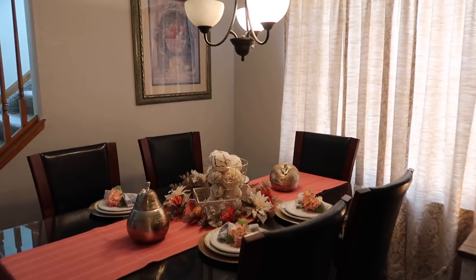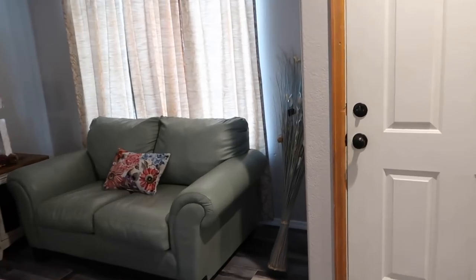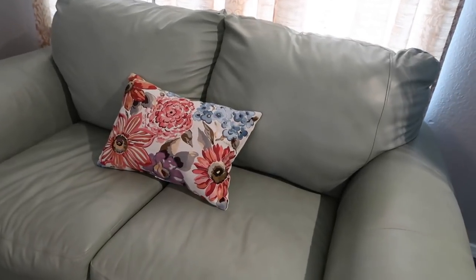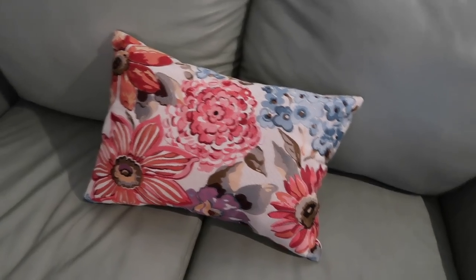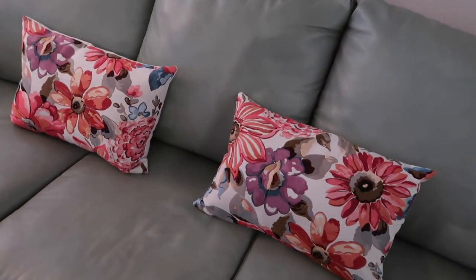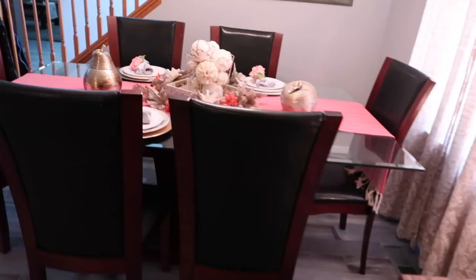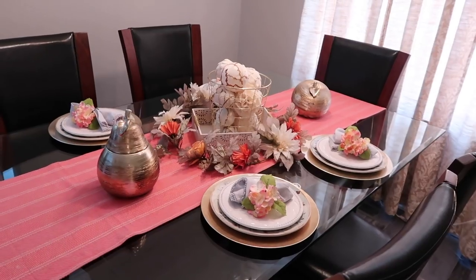Yay! I'm finally done with this project. And as you guys can see, my living room is pretty clean for the most part. This little tree was knocked down. Come on, buddy. Just stay there. Just like that. And I bought these cushions. I just think they go with my decor so well. And they look really pretty. They have a little pop of orange, just like my dining table over here, formal dining table.